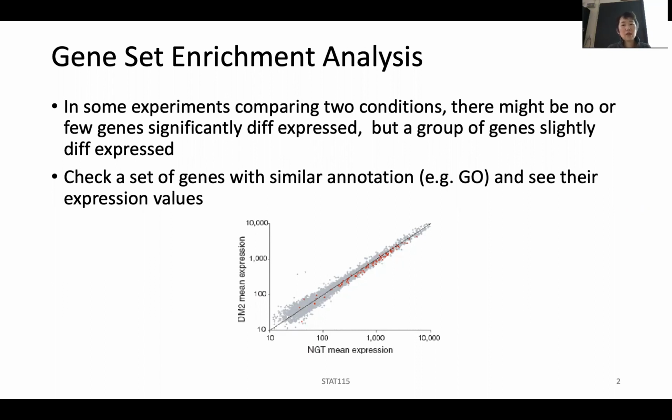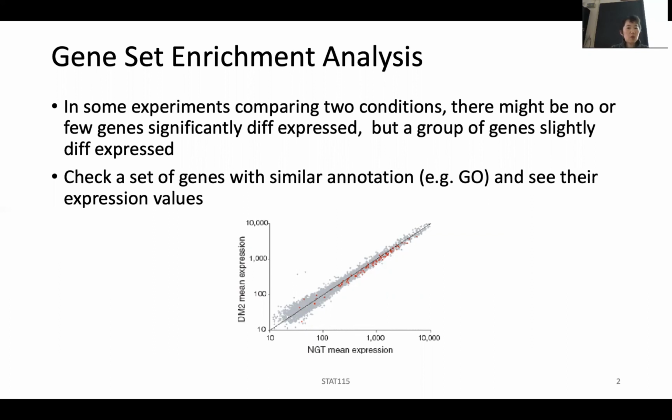But it could be that a group of genes that are related to certain functions are only slightly differentially expressed, but coherently. So for example, suppose we have some samples in one condition and another condition. If you look at all the differential expression, every dot here is one gene, and the X and Y axes are, say, the expression levels of the two conditions. You might see there are not many genes differentially expressed. There might be 2 dots here, but they might even be the wrong answer.